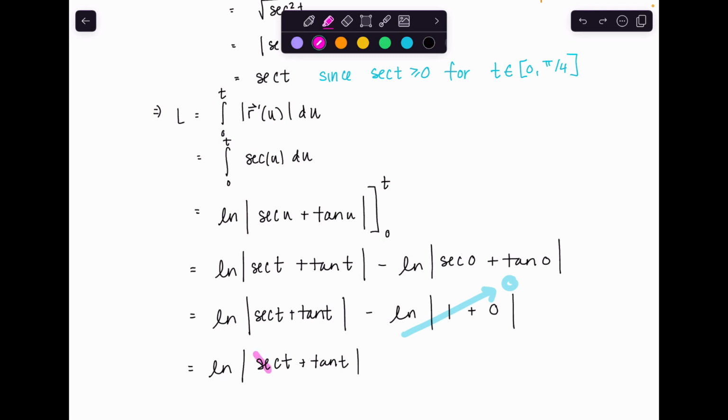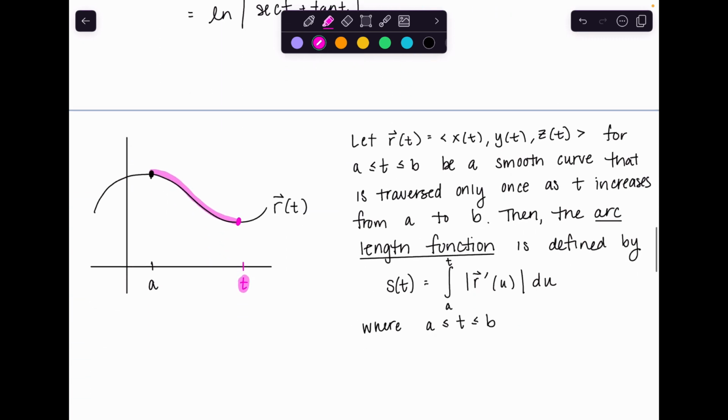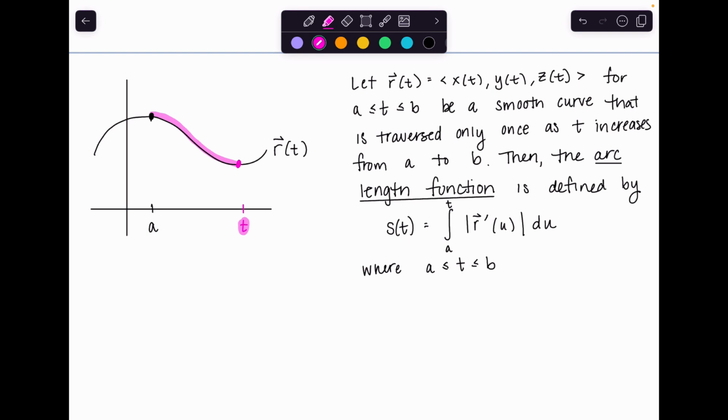Because now it's much nicer. If I want to find the arc length from 0 to pi over 4, I would just plug in t as pi over 4. If I want the arc length from 0 to pi over 3, I plug in pi over 3 here. So it saves me the hassle of having to go through this entire thing every single time. And in the end, it gives me just that function of t. So nothing different, it just changes that upper bound. The reason it's important to define this function is because of this next notation we're going to go through, which leads into our next concept called curvature.